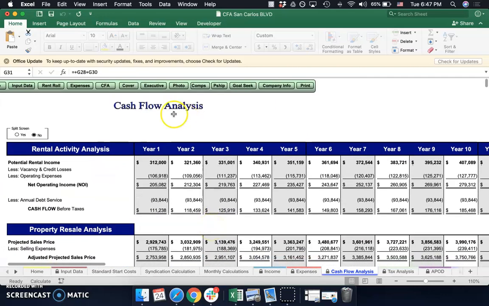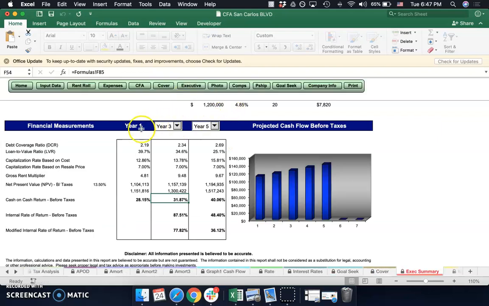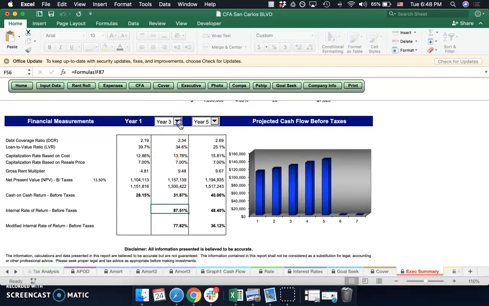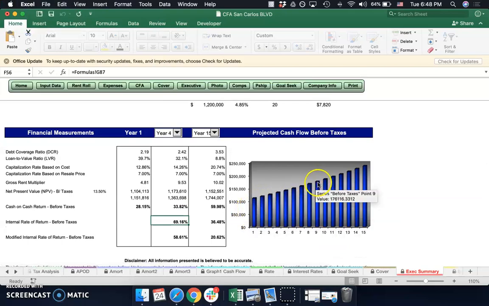The next coolest thing that I like about this is we can come here to Executive, and once we come to Executive, it's going to give us our return measures that we talk about in Skip the Flip. It gives us our cash on cash, our internal rate of return, and the cool thing about this is we can compare how it happens over the course of the years. Okay, so if we want to check out what it is not only in, say, year 4, but let's check out what it is in year 15 if we wanted to. Okay, so it's going to give us this chart and all of our different returns.